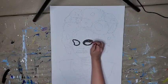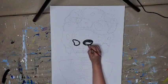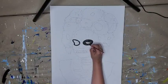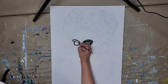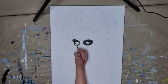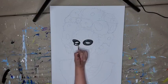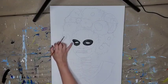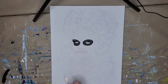Now I am going to leave the center part of my eye white, so that I can have a little area in the whites of the eyes and do the middle part of the eye, the iris. I'm going to do the same thing here. I'm going to fill it in, but I'm going to leave a really squished oval in the middle of the black area. Do you see that? So I have a circle with an oval in it, and then I have another circle that got squished on the side that also has an oval in it at the same time. Now that's the inside of my eyes.